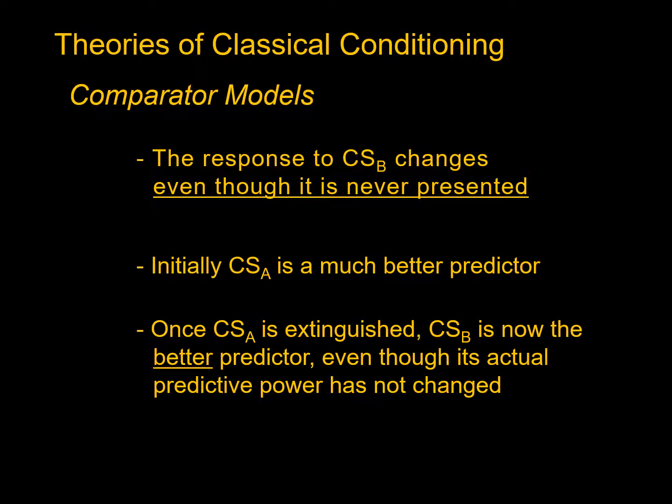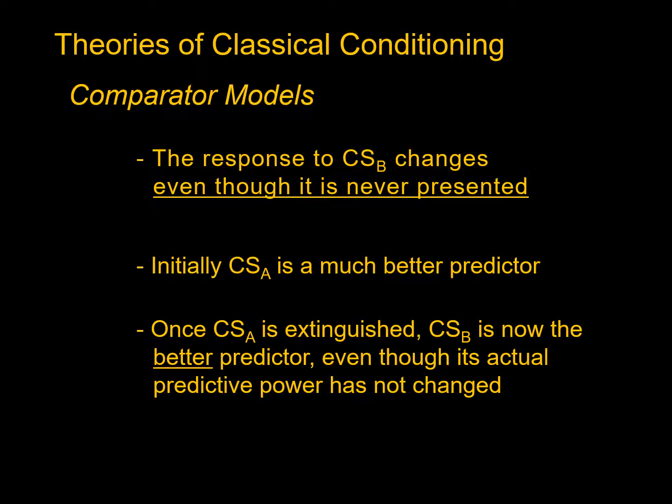So we're going to have to break it down into the two separate CSs, model what happens with regard to each CS, and then, as we'll get to, we have to do a little bit of adding things up at the end to make sure we stay on track. So when we start phase two of modeling, for example, when we talk about our control group, we're going to have to model first what's delta V for the CSA US association, and then we're going to have to model what's delta V for the CSB US association.